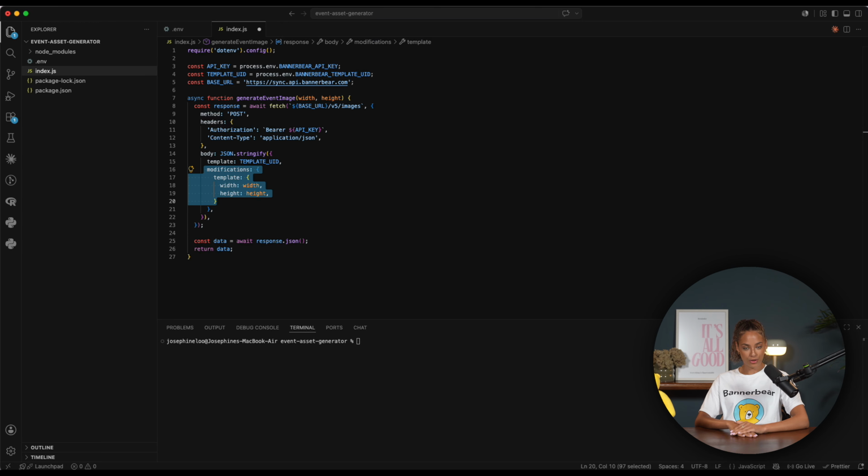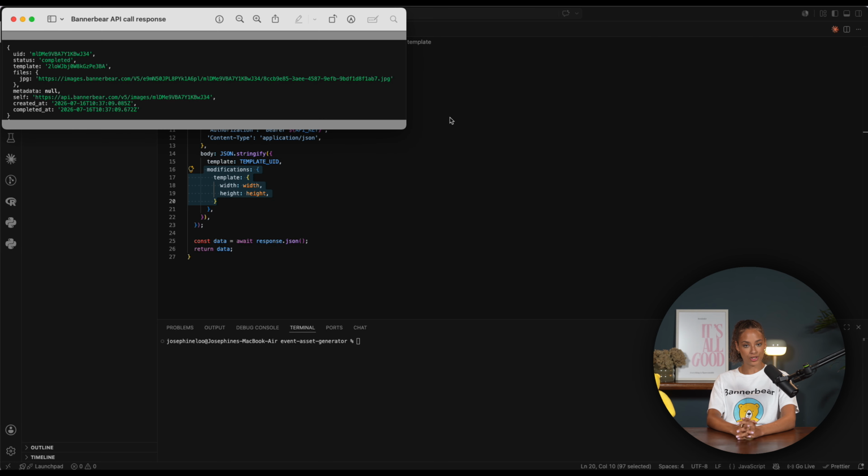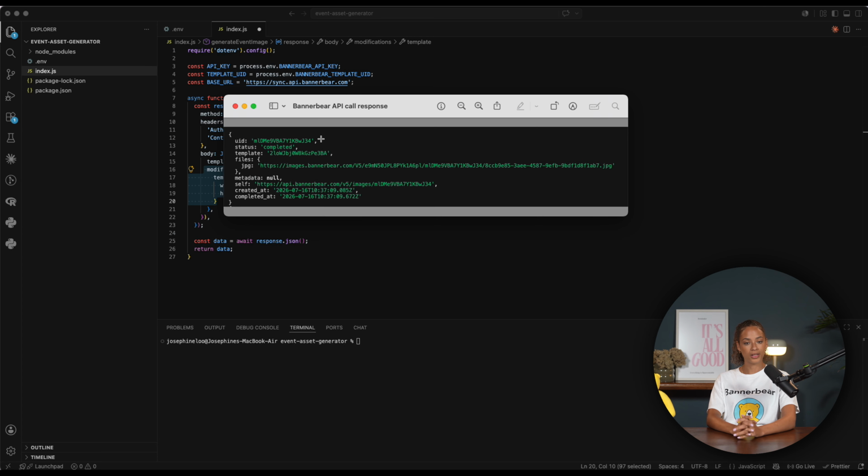That's where you pass your custom width and height per request, which tells the API to render your adaptive template at a different canvas size. The API responds immediately with a 202 accepted status and a pending image object. Once rendering completes, the status changes to completed, and the response will contain the URLs to your generated images.